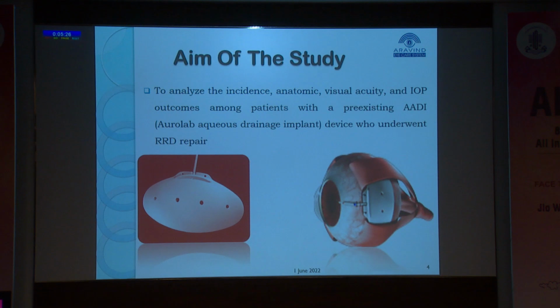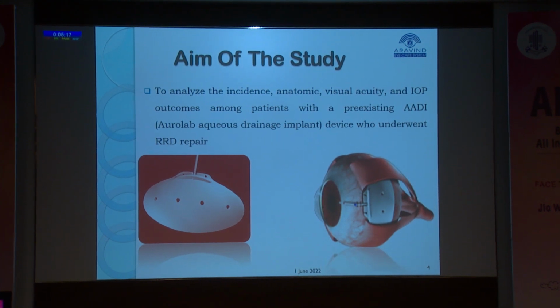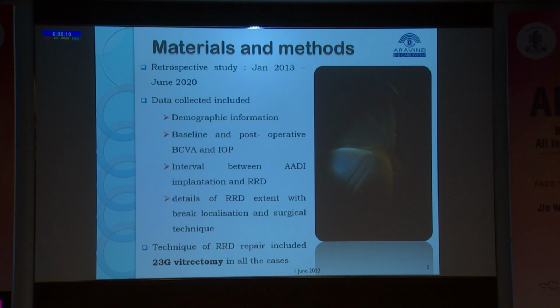The aim of the study was to analyze the incidence, anatomic, visual acuity and intraocular pressure outcomes among patients with the pre-existing AADI device who developed RRD and who underwent RRD repair. Now the AADI device is a non-valved device which is modeled on the Baerveldt glaucoma implant. It was a retrospective study between January 2013 to June 2020, and the data collected included demographic information, baseline and post-operative best corrected visual acuity and intraocular pressure, interval between AADI implantation and rhegmatogenous retinal detachment, details of RRD extent, break localization and surgical technique.